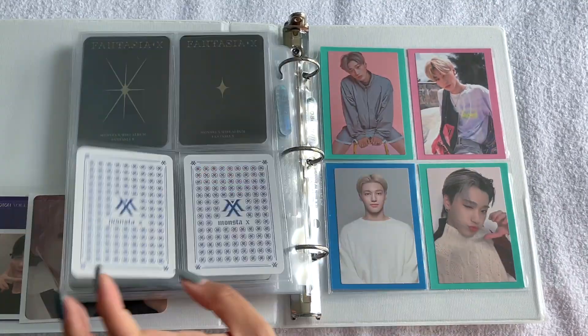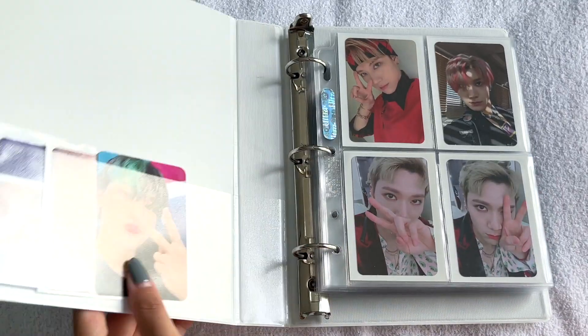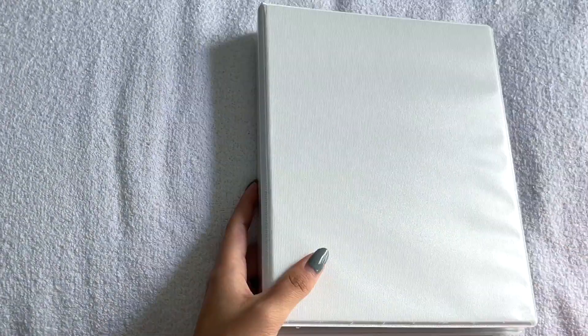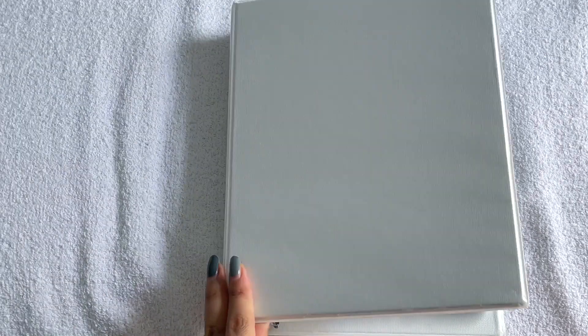There are some random dupe cards in here, but yeah that's this little mini binder — it's this full and I think it's such a cute little thing to have as an extension of my collection for things I'm not really actively collecting but I really love the cards. Little mini binders are becoming really popular on YouTube and in the trading community, so I definitely wanted to try one out. This is just a little three-ring binder, not one that has six rings like a lot of people have from different Asian websites, but I don't mind that — and I kind of prefer it because I could use pocket pages I already had.